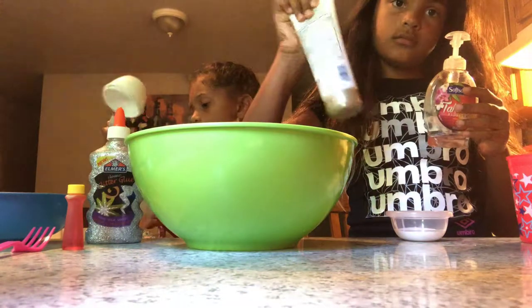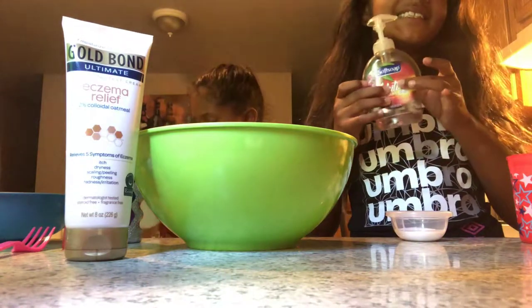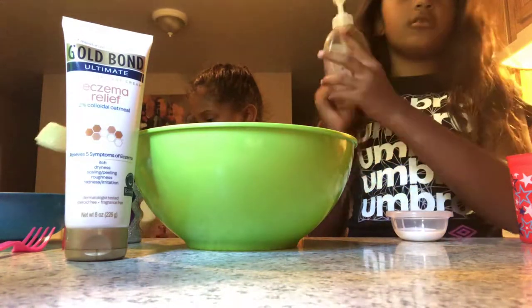At least I got some scissors that we need. So there's white glue. We need scissors. More activator. Cause I got some scissors. And some soap. So I think I'm gonna get the soap. This will make my slime smell so good.